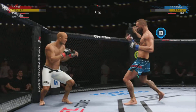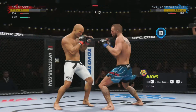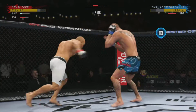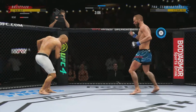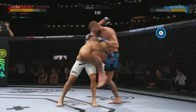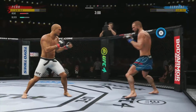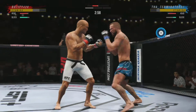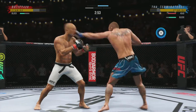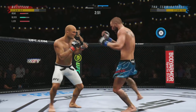Oh, look at him land another jab there. He's certainly using that weapon effectively here tonight. The most effective weapon in all of boxing, in all of combat sports, is a jab. This young man has a knowledge of using it like no one else. Nice job staying busy here in the clinch. 35 total strikes have landed for Donald Cerrone. Effective punch there by Cowboy Cerrone.